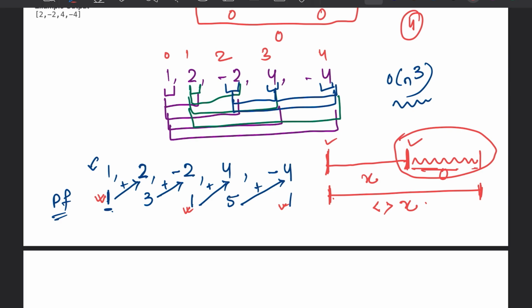So if this is x and this is x, so definitely this should be 0. So same, if we apply in this scenario, sum up to this is 1, sum up to this is 1. So definitely after this, from index 0 till this index, whatever elements we have are contributing 0, and we can verify that here. So this is 0, 1, 2, 3, 4.